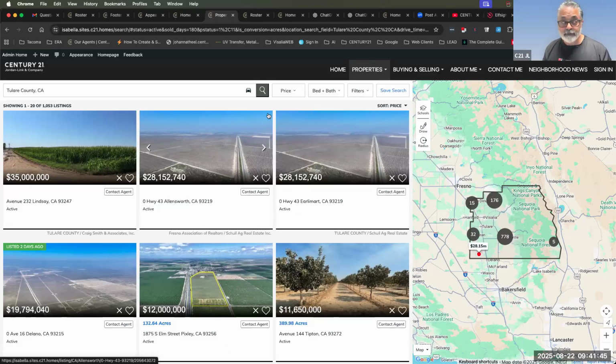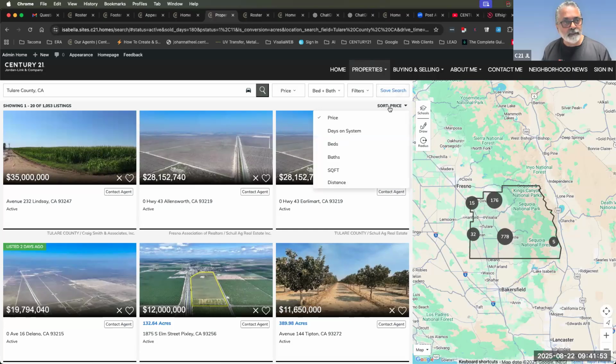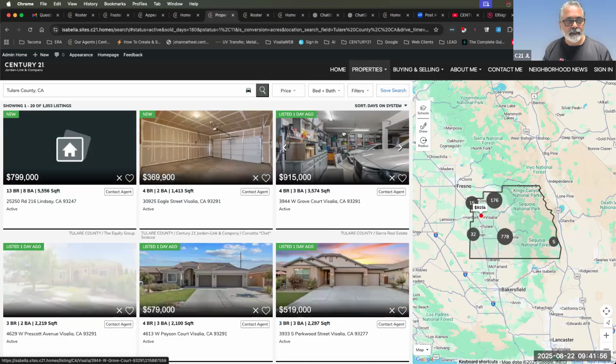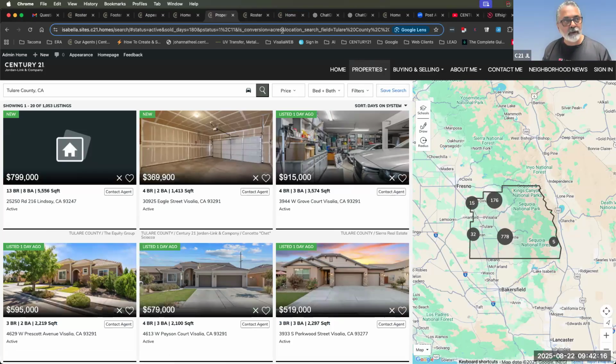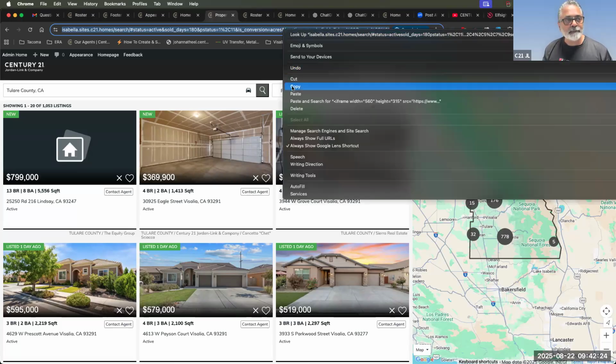So this is what it's showcasing at first. It's going to start at 35 million, of course. So what I would recommend instead of doing that is you go to where it says sort by days on the market. Now the pricing will all vary, but the cool thing is when you do that, listed 1 day ago, brand new, listed 1 day, listed 1 day. Sometimes doing it this way, it randomizes all the pricing, but it also has a sense of urgency. Let's say this is what you want to do, Irma. This is your market. What you do is you copy this URL on top. That URL will land somebody on this page filtered with that price point. So all you do is copy that.